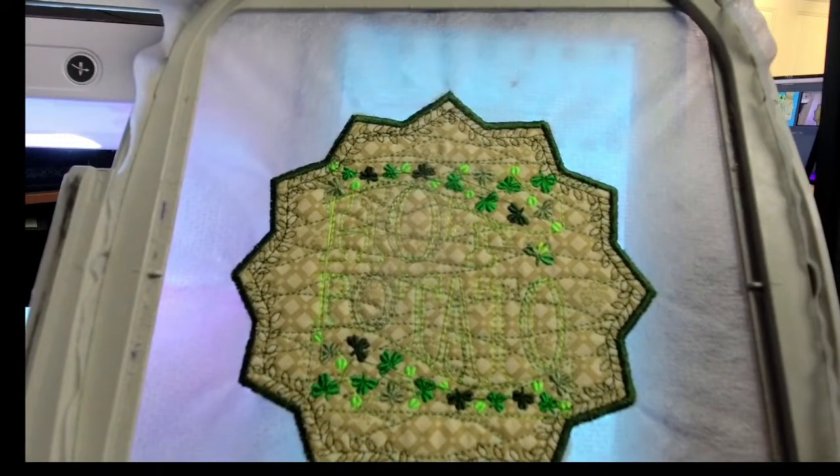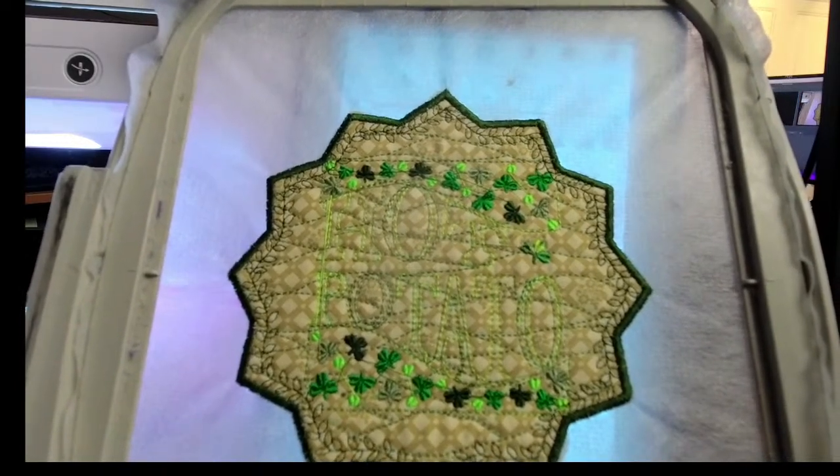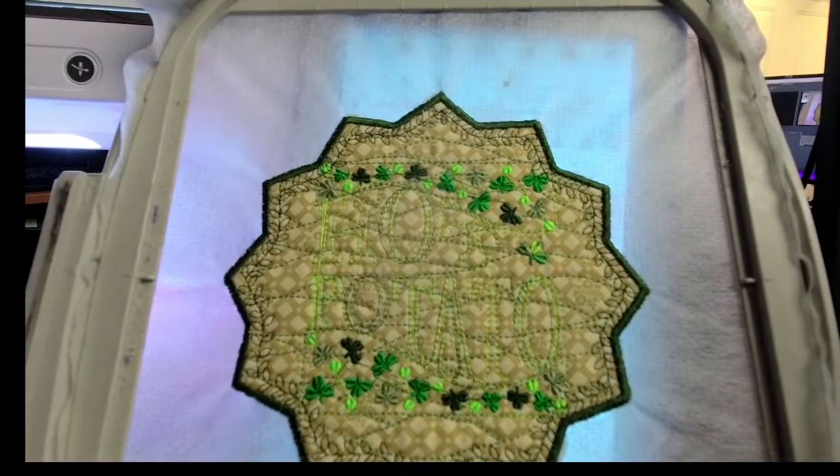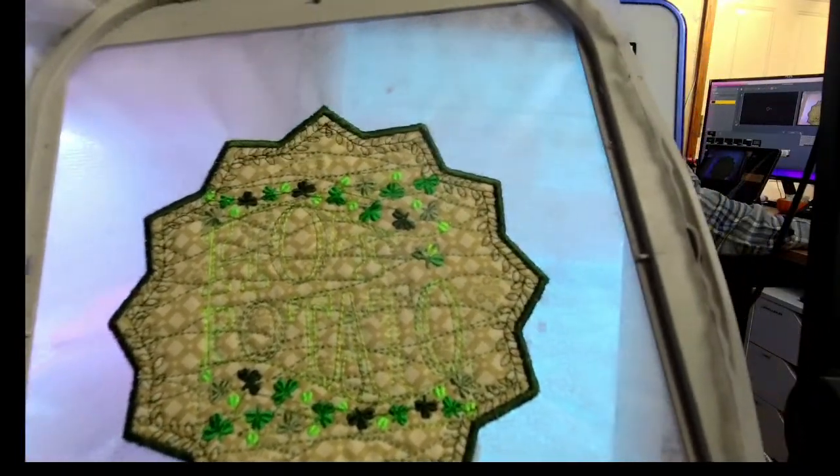So step outside the embroidery box, people. Enjoy the thread, enjoy the design, and you know what? Enjoy your machine too, for sure.